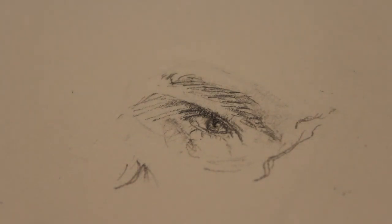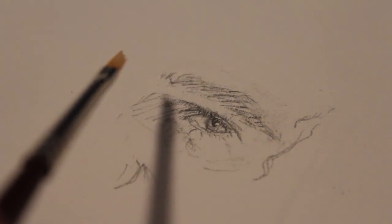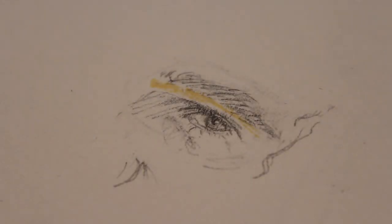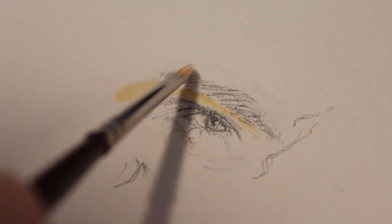But what I'm doing here is just outlining where I'm going to actually draw the eye. And then I've just sketched it out here, but then I'm just going to show you guys my painting, and then we'll move on to creating the actual brooch part.